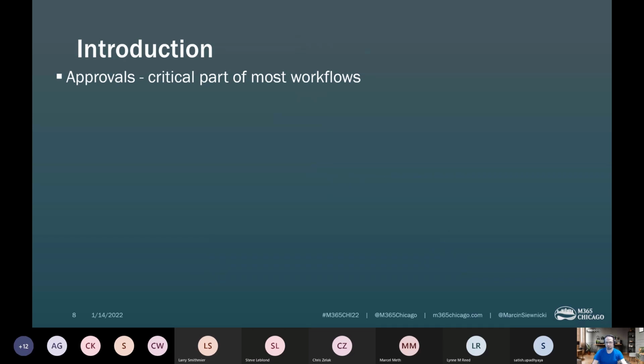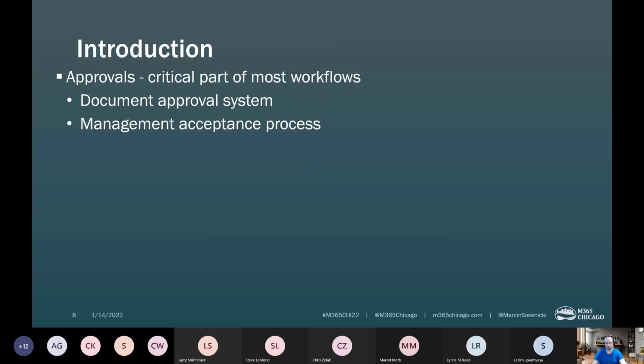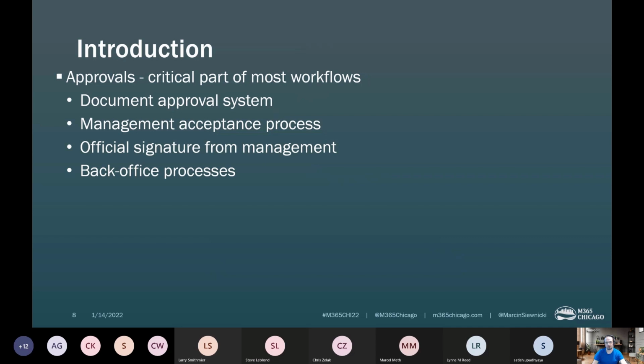Approvals are critical in every single workflow, in every single business process. You can find them in document approval systems, management acceptance, official signatures from management, and back office processes.